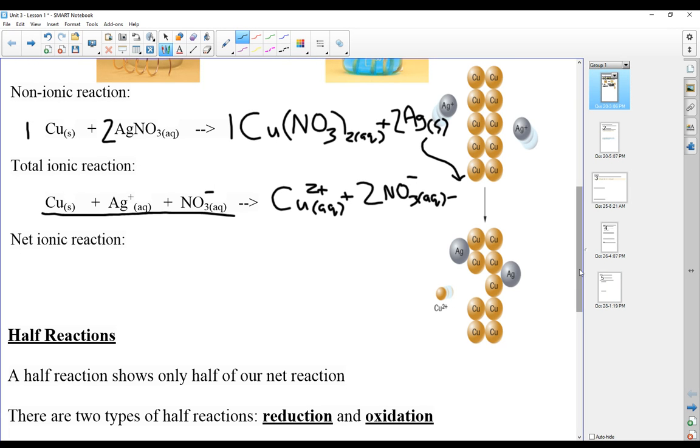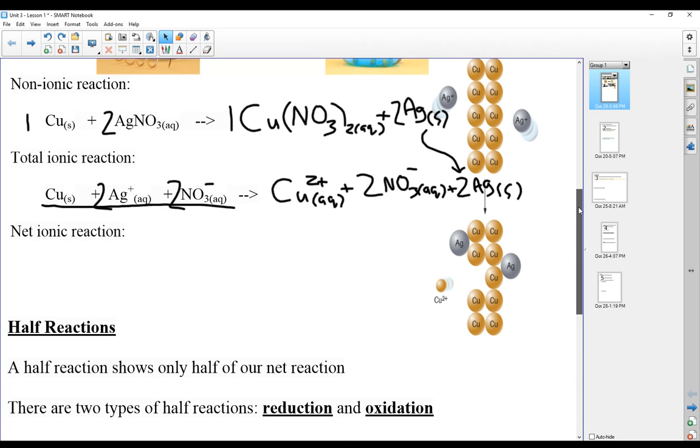That is correct. If you had 2 Ag solid, you wouldn't start off with your coefficients bound. Obviously, these would get put in after. So if we assume that this isn't here for now, we would start balancing, and we know we have to have 2 nitrates to balance out the 2 nitrates here. So we would have a 2 and a 2 there, and then our coppers are fine as is.